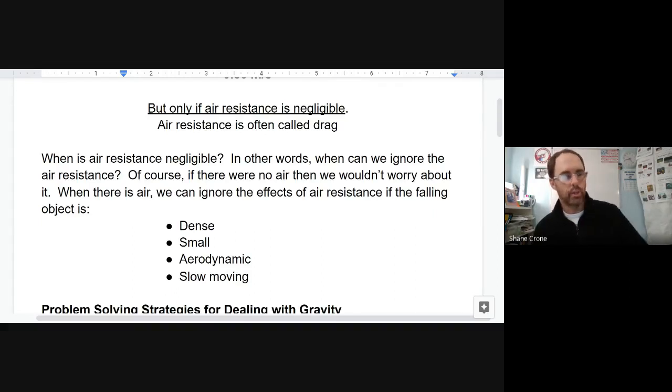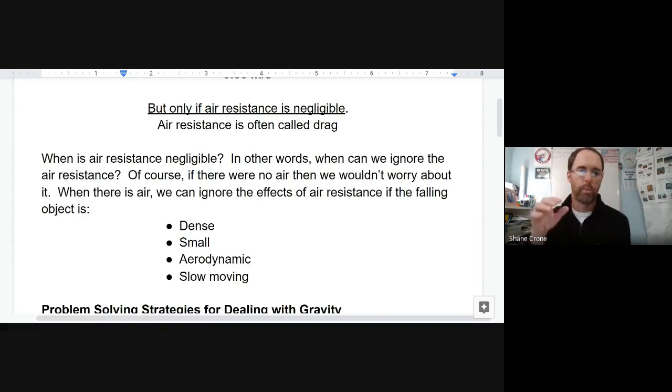It depends on the object. You can see with the paper, I would say a few inches would be enough that you would notice it's not falling the same way as the book. It was almost immediately obvious. In other cases, like a marble or a baseball, if you drop that, you'd have to let it fall a pretty good distance before you start to notice that it's no longer accelerating. It has stopped accelerating because of gravity, because other forces are now acting on the object. So for our purposes in the classroom or in your house, if I were to, for example, drop a pen, we can ignore the air.